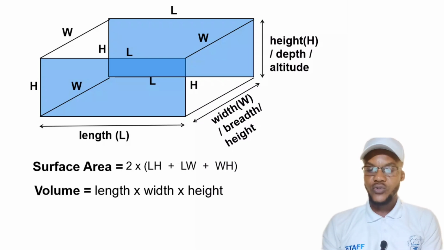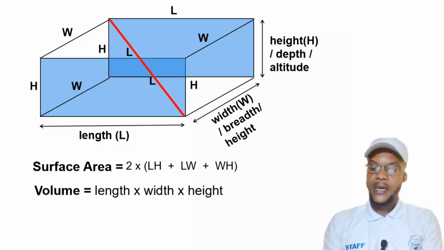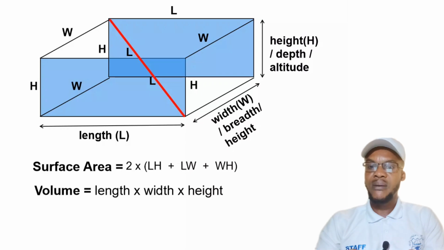All right, that's great. Now, let's look at this line which crosses the shape. But before I forget, let me also draw your attention to this. Now, all these things that we are talking about, the base face that we are talking about, it is also called the cross section. Yes, so take note, when we talk of the cross section, we are talking about the base, the type of polygon. So the base is a rectangular base, okay, rectangular face.